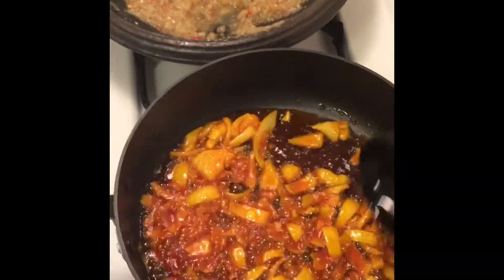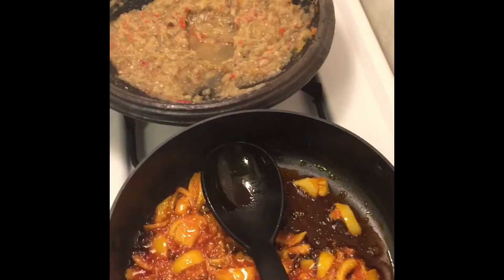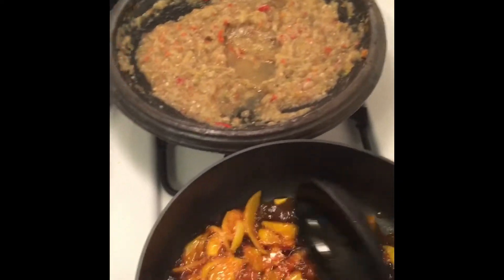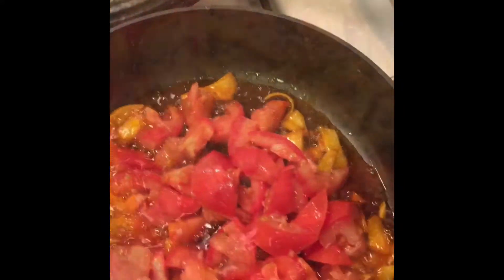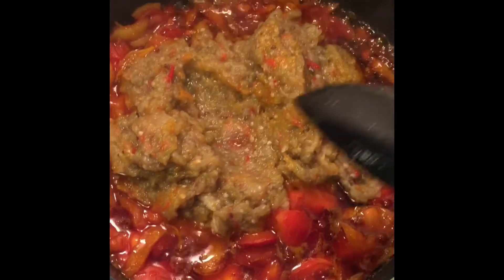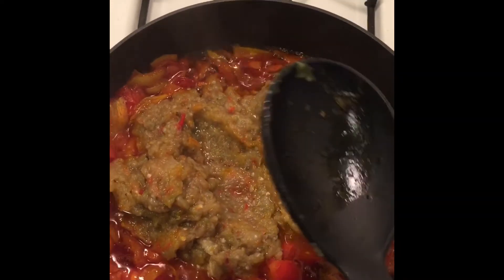If you have salted fish, you fry it together with the oil and the onions and then pour it onto everything in the earthenware bowl and mix it together — it's ready. I do not want it that way; I actually ate it like that yesterday, but I want to keep it for longer. So just fry for a little bit, add your tomatoes, then I put in the garden eggs after letting the tomatoes and onions fry for a while. You can add your spices before the garden eggs, but this is my way of doing it.